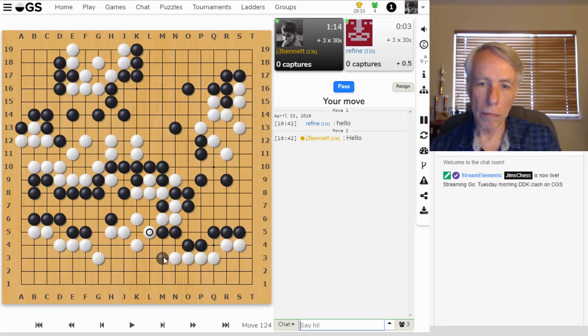You know, I do have... Can I jump all the way down here? If I play here... No, I can't. I play here, he splits or wedges. I go here, he connects. I go here. He just extends and connects, and my stone is cut off. So just poke in slowly. Just wanted to force him to defend his side here a bit.